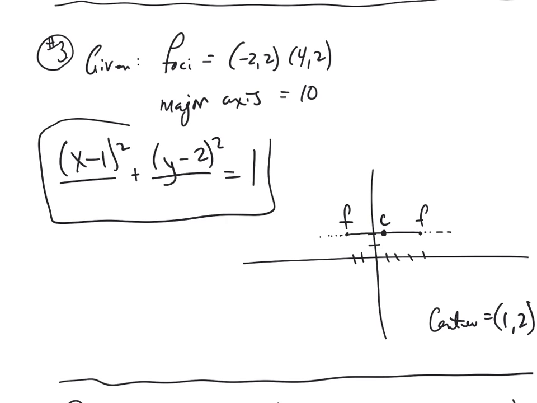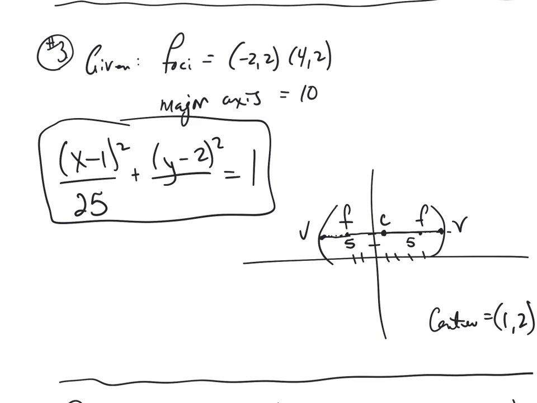So we can get a decent start on our equation. Now, the second piece of information was that the major axis was 10 long. So altogether, the distance is going to be 10. That means we're going to have to go 5 to the right of the center, and 5 to the left of the center to get a total length of 10. But that means that whatever the ellipse looks like going through those vertices, the distance from the center to the right-hand side is 5. Therefore, that distance squared is 25.